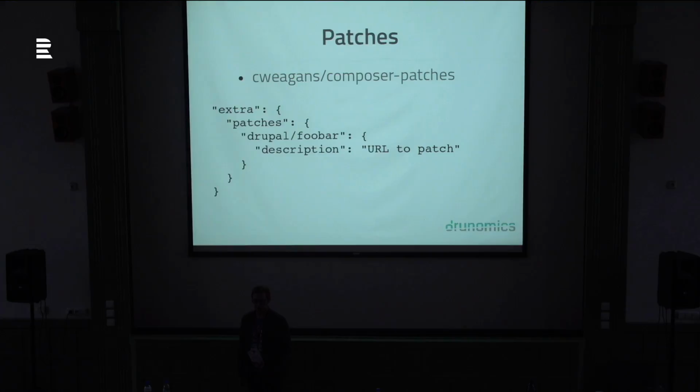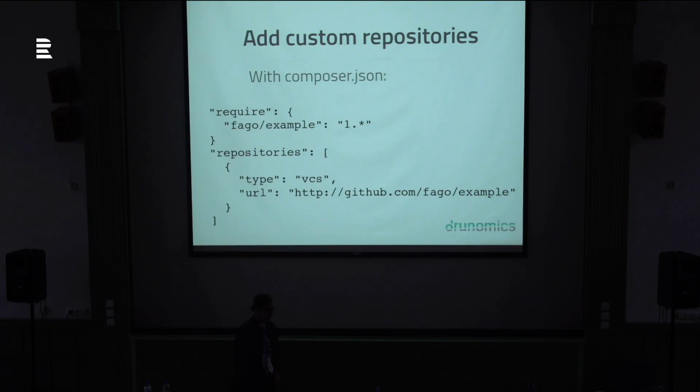But there is also an alternative to patches now with Composer. I mean, it's way easier now to add your custom repositories. So instead of just adding your patches, in particular when you use a custom repository to generate the patch, you can just add the custom repository. You do that by specifying the custom repository with the repositories key. You specify the URL, you tell Composer that the repository is a Git repository, and you require the dependency as usual. But for that to work, you need to know that the package must have a composer.json file in the repository root.